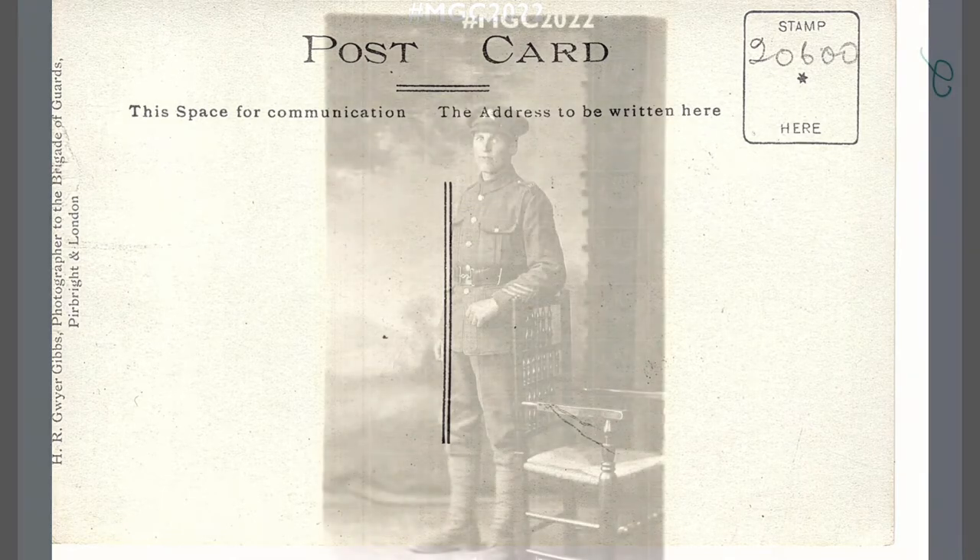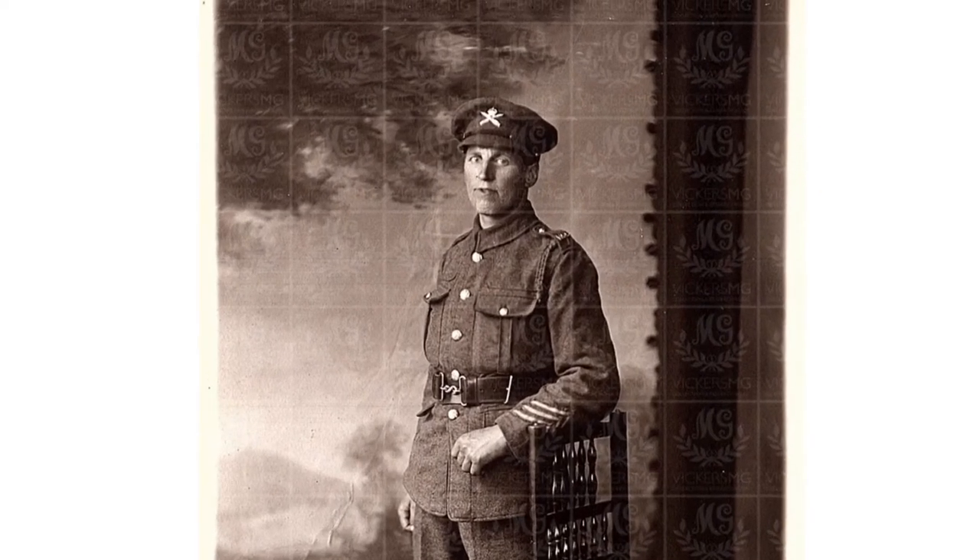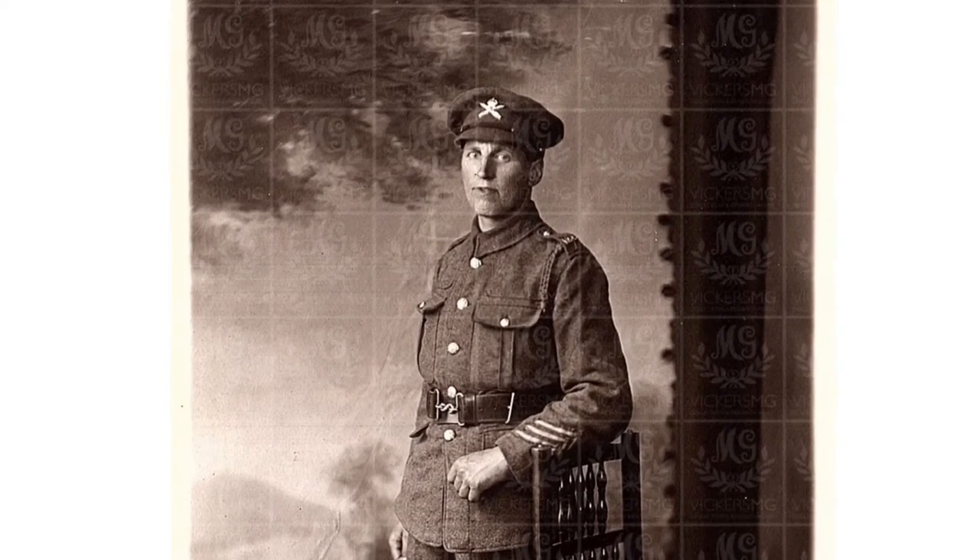A word of caution: one of this week's photos includes some deceased Canadian soldiers — just a warning that it's not all studio photos or nicely staged stuff. So, this studio shot again — backdrop and random chair — but machine gun corps infantry shoulder titles, a lanyard which we do see sometimes though not too often, 1914 pattern belt, and three good conduct stripes.